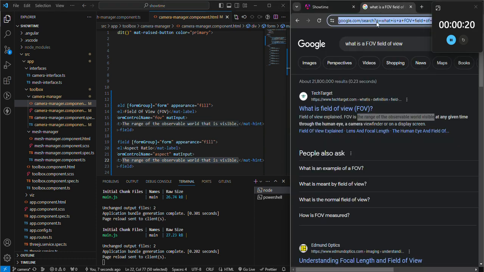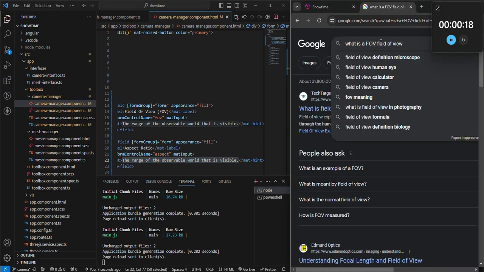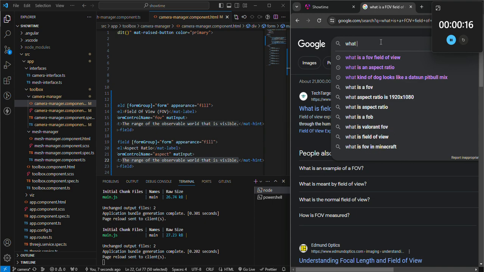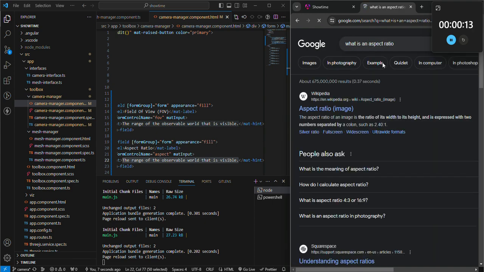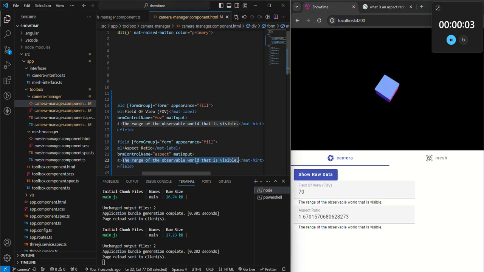Okay, so we want to add a better hint text. Let's see. What is aspect ratio? The ratio of the width to its height. So let's go ahead and put that in there. Oh, we're out of time. So I'm just going to finish that up real quick.